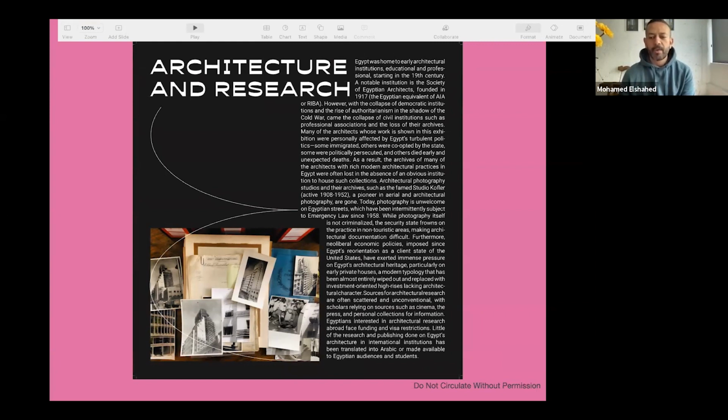How can you research documentation of architecture, especially when there's so much foundational work that hasn't been done already that we can build on? How can you do all that in a situation in which simply taking a picture of an old villa can end you in a police station? And that's in fact what happened with many of the members of the team that worked on the book, and myself. So it was important to bring that up.